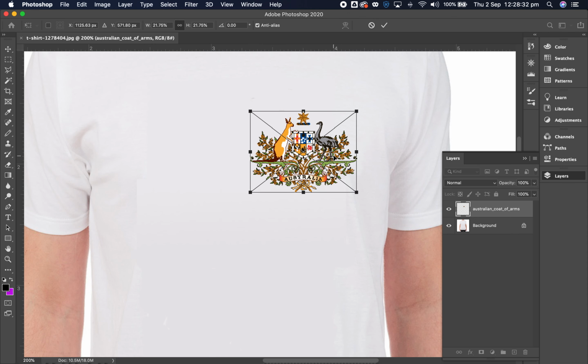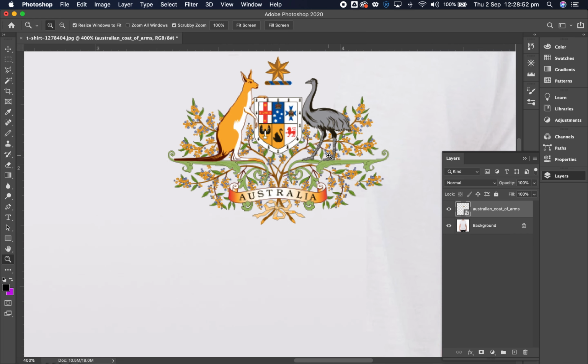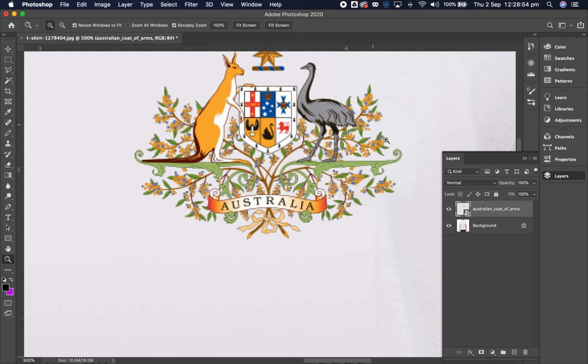Let's double click on that, and you can see that this is a smart object. That allows me to modify the logo as much as I wish, warping it and putting filters on it, without stuffing up the original. I can go back in history and fix it up. So let's zoom in a bit more, and we notice here that there's a bit of a grey area.